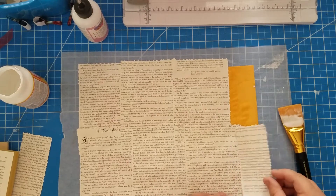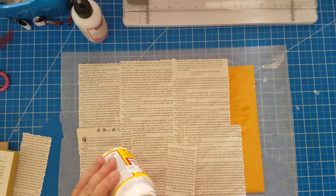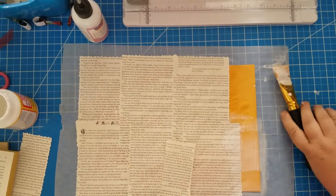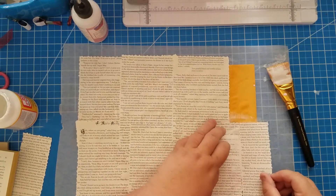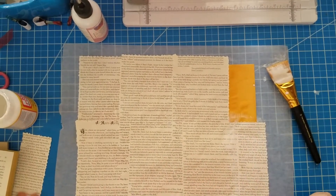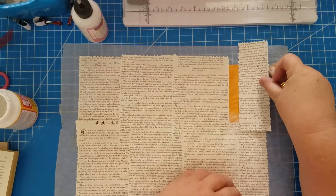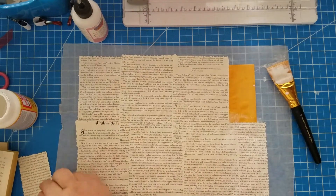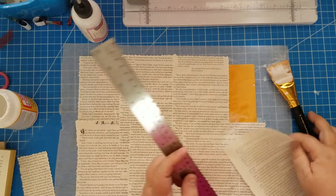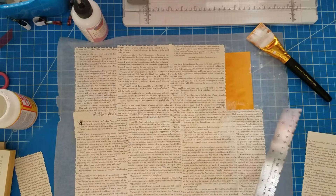Looks like I'm short a few pieces — I do have this one that's going to fit here. Let me put that down, but I think the other one's a little too thin and I want to make sure I've got enough going over the edge. Let me get this one down and then we'll see what we need. I'll just cut a piece — move this over and take my tear ruler and tear off the edges real quick.